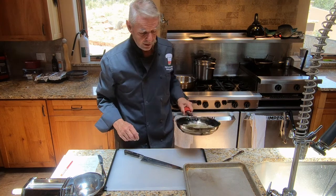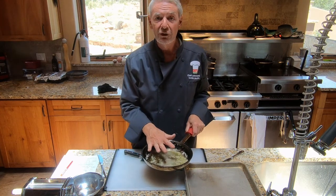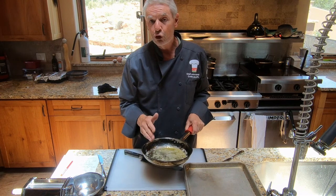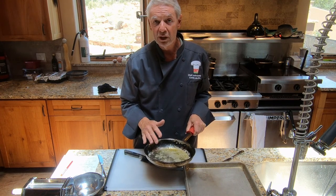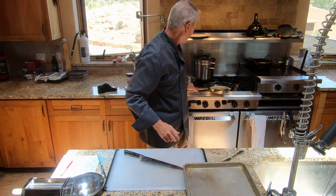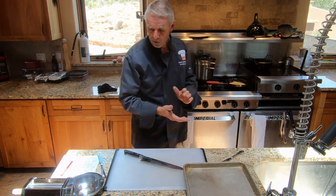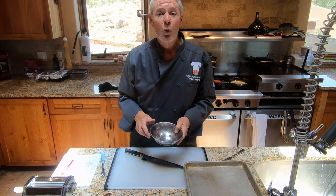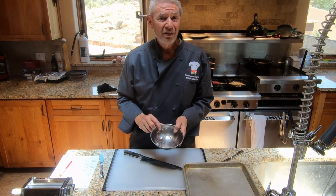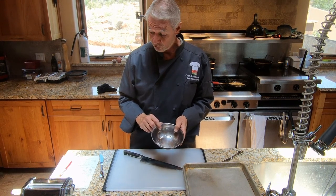Now, saute pan, I've already melted the butter in the saute pan, and that's what we're going to use it for. We're going to use it to melt the butter and then to saute the nuts and the pancetta. So we need a saute pan as well. Then we're going to need to have a bowl to receive the butter, nuts, and pancetta after they've been sautéed.